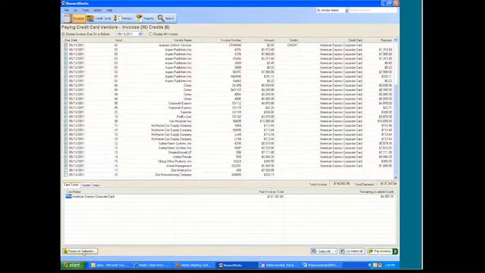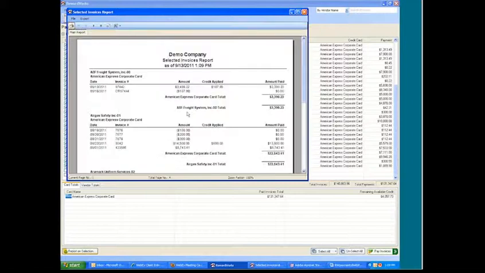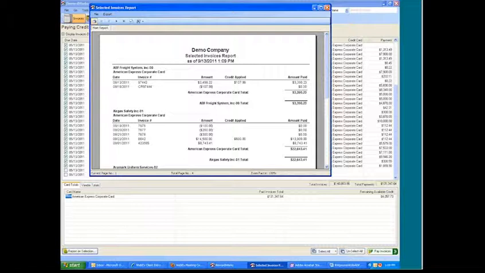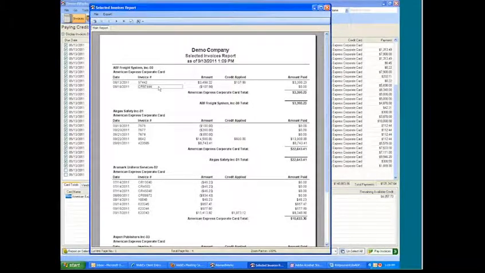Now before we post these invoices, I want to run one more report. This is called a Selected Invoices Report or an Open Invoice Report for American Express. This is your pre-authorization. It's going to show you everybody who's about to go on American Express, breaking down invoices, totals, and credits. And every report that you generate can go to PDF, Excel, or Word, and by default we use Crystal Reports.